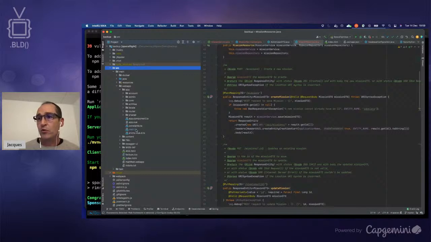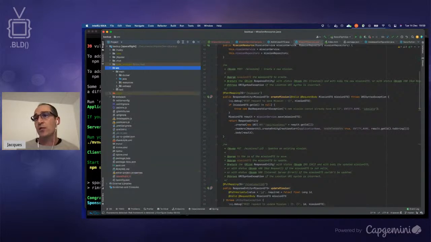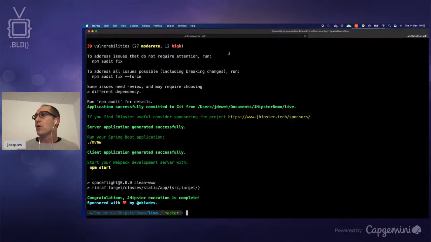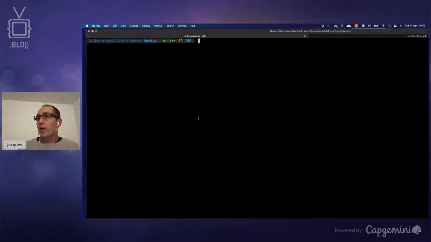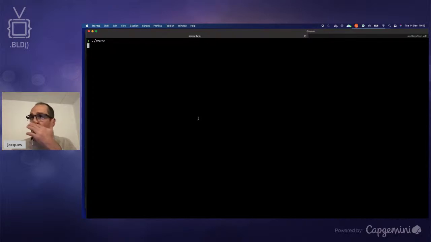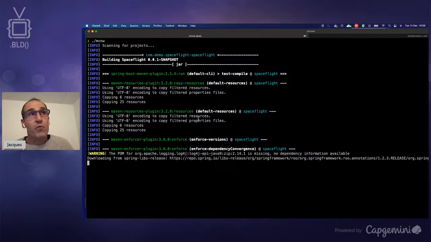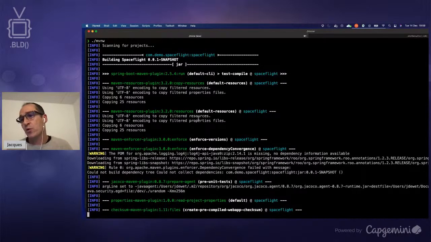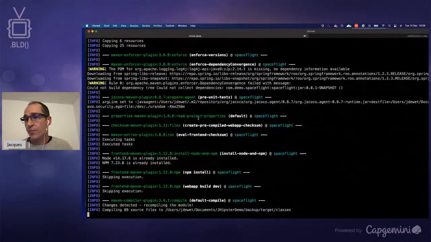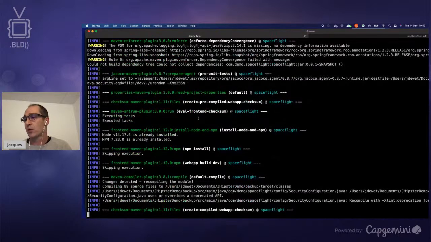Anyway, we're not going to go into too much detail here, but this is the front-end application that gets created. So I'm going to switch back to what I've created before and just type this method. It comes bundled with the Maven wrapper, so you don't have to have Maven installed on your development machine. And what this is doing is compiling, building, and then in fact going to run our application.